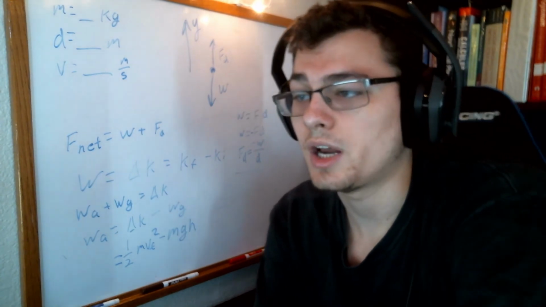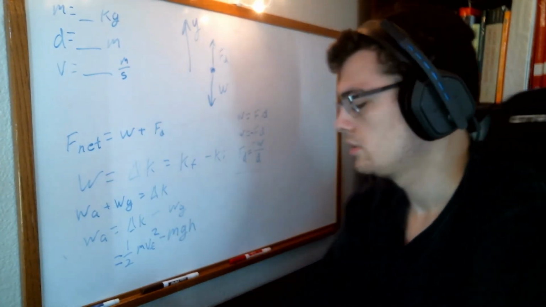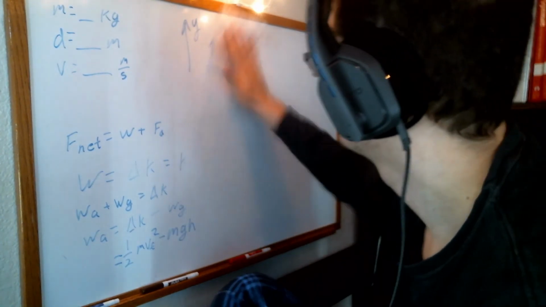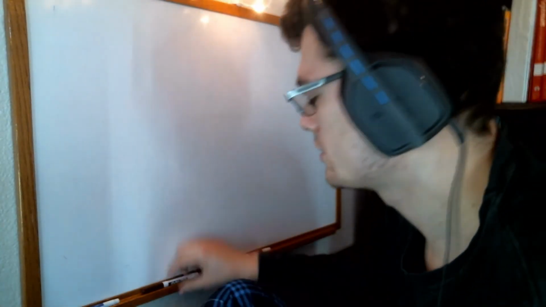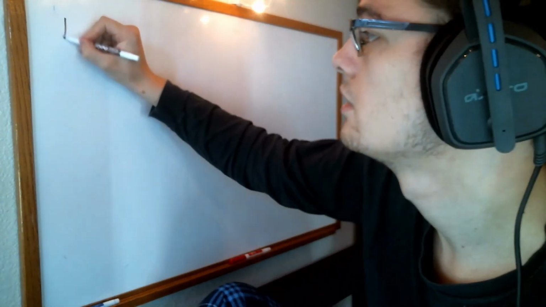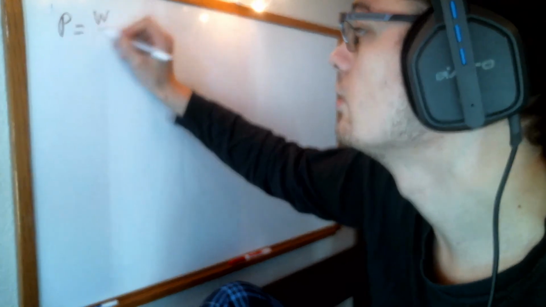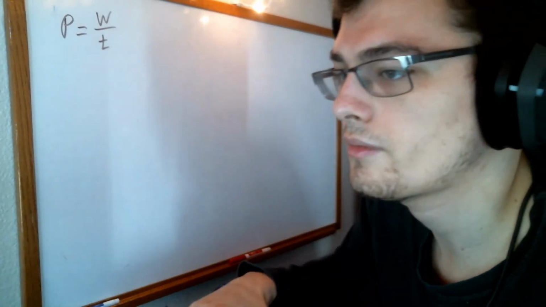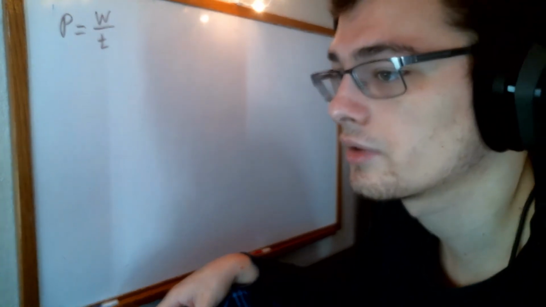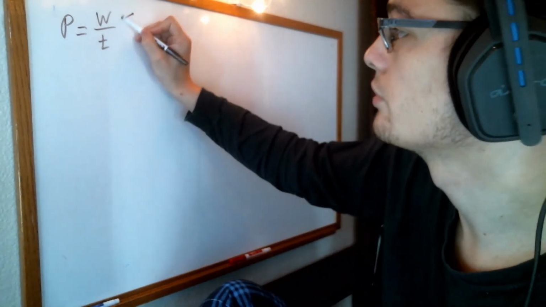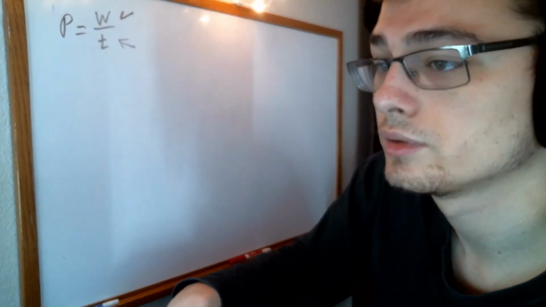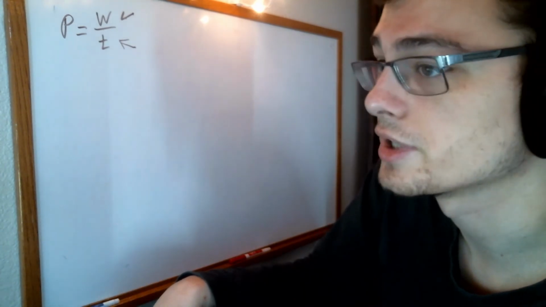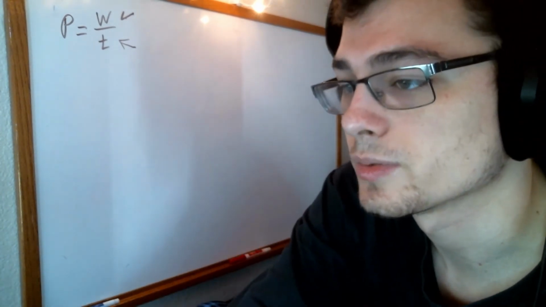So next we have to talk a little bit about power. The equation for power is quite simple. It's just the work done over time. So in this case, power is equal to W over T. This one's extremely simple because you are given what the work was and the time it's dissipated over. Then you just have to plug the numbers in. This one is super simple.